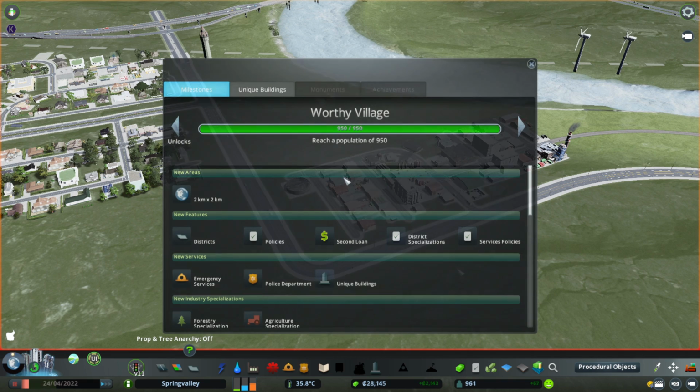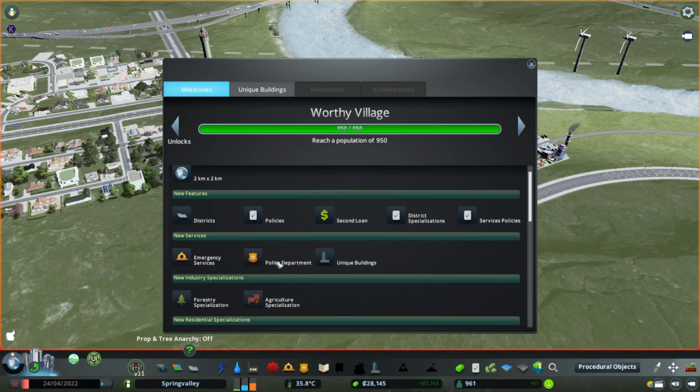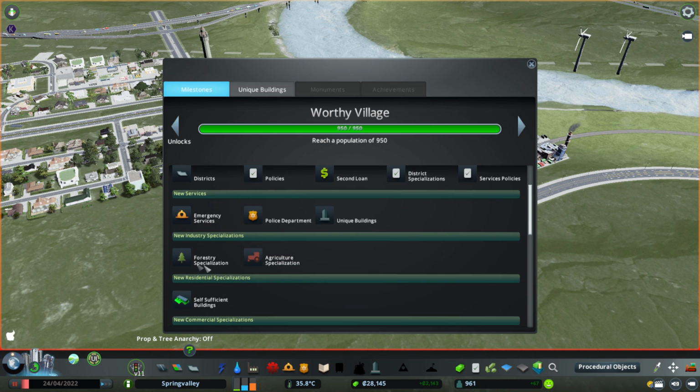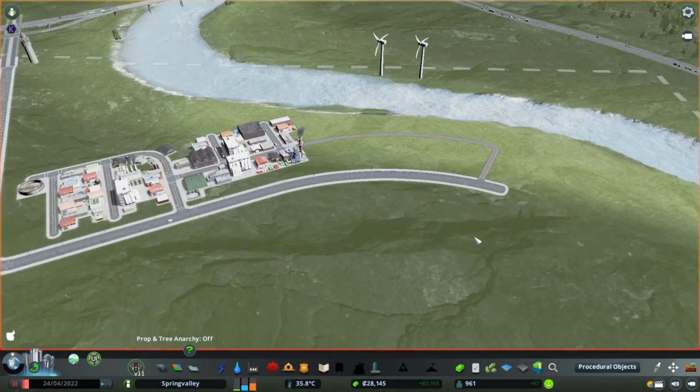And we have reached Worthy Village, so we can unlock another tile if we want to, but we won't do that for quite a little bit. Now we can do our districts, which means we can do themed buildings, so we won't have so many of these cat buildings zoning in on their own. We do need to put down fire and police, absolutely, but I also want to get some agriculture happening over here. So what should we tackle first?